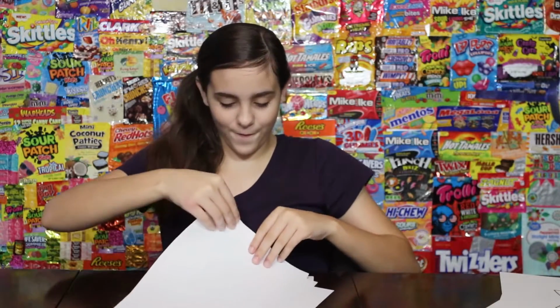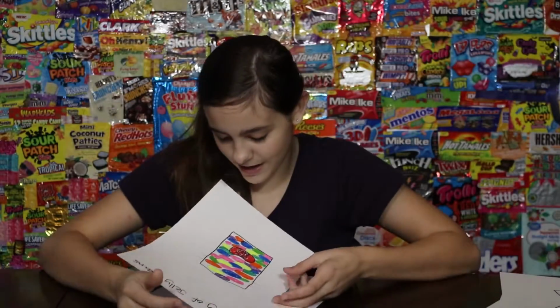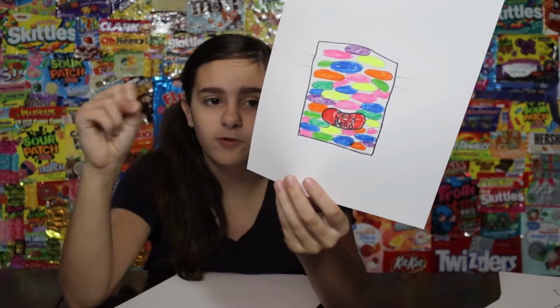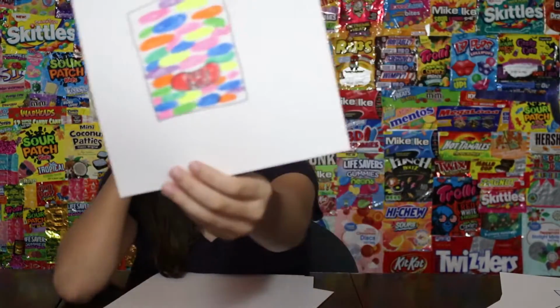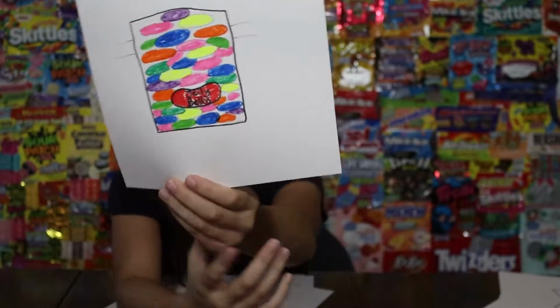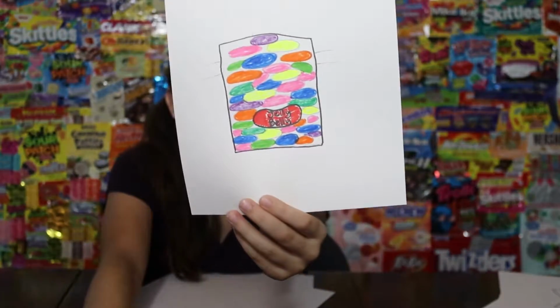So now it's time for a bag of jelly beans. What you do is you get a plastic see-through trash bag, and you put some balloons in there. Not the circular balloons, the oval balloons. And then you put a lot of different colors, and then you add a jelly bean logo. And then you can add your little arms. So that's pretty cool. Sit down. And next one.